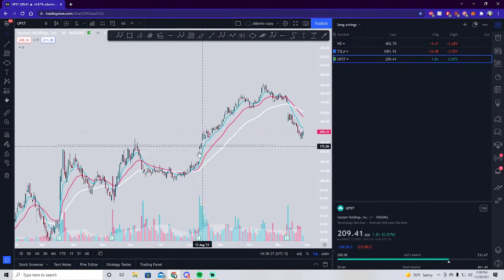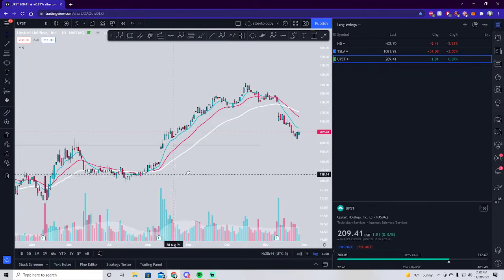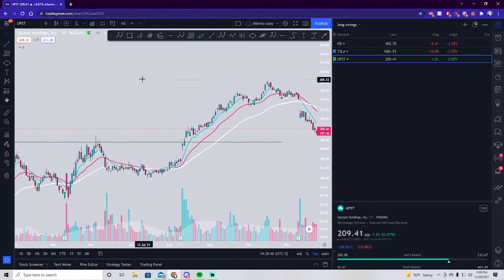So a lot of people might avoid gap ups, but I like to look for a gap up and see if it can hold against the gap, right? So for example, right here, UPST gapped up. First day that it gapped up, it held against the gap. And that means that obviously there's a good chance that price will move against it, right? And push the other way. So I like to look for stuff like this. It's actually showing a lot of strength.